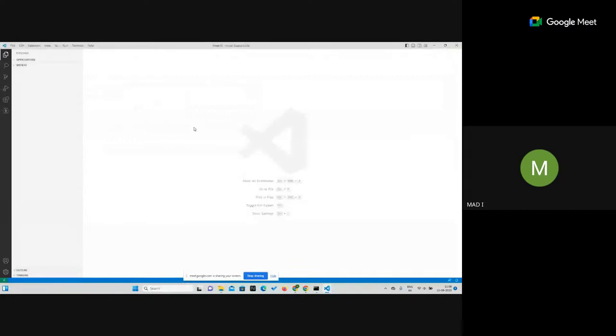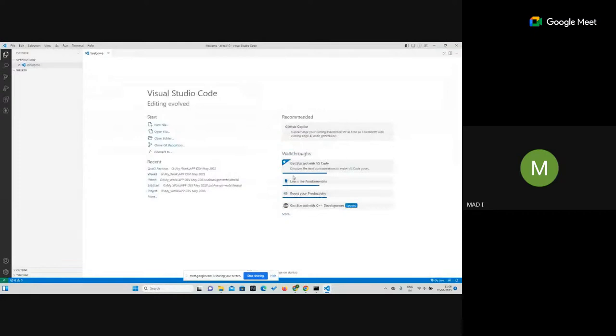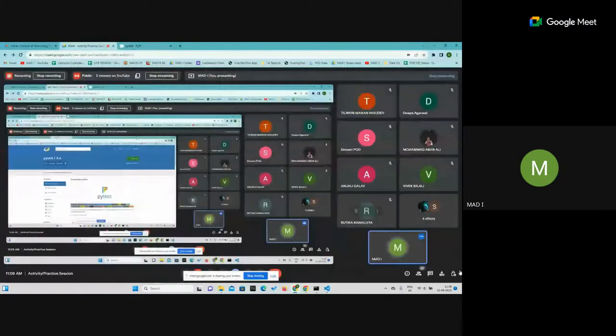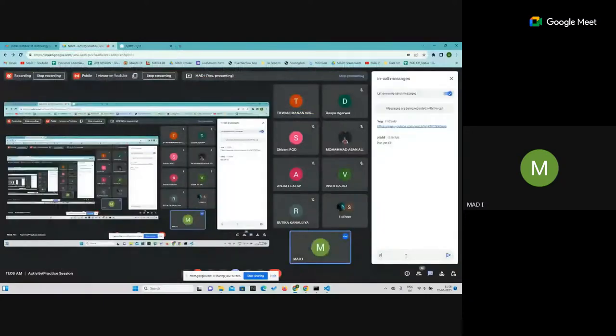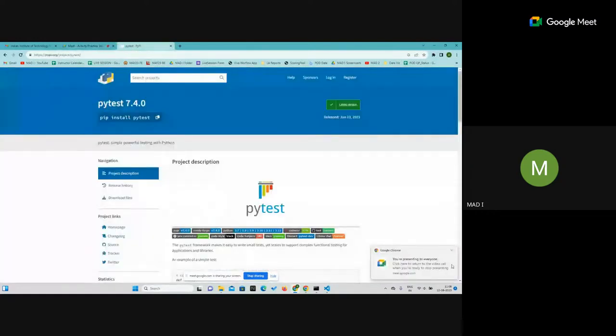Okay, so we need to install PyTest first. I have it already installed, but if you have not installed it yet and are following along, you can run this command: pip install pytest. Sometimes you might want to use pip install -U pytest. So I'll just paste that in chat also. Okay, the U is capital. Sometimes you might want to do it, but if it is working with pip install pytest, the same way we install other modules of Python, then it is fine.